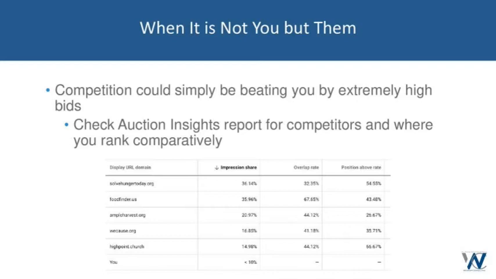So sometimes it's not you, but them. And just so you know, the Auction Insight report you can run at a campaign and an ad group level. So you can really get detailed, because in some cases, I can have a competitor in one ad group that doesn't show up in another ad group that I am advertising with, just based on the themes. And they might not have, I've got green Nike shoes and blue Nike shoes, but they only have green Nike shoes. So you can see that difference by ad group as well.